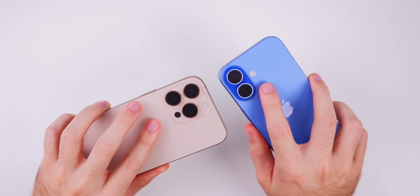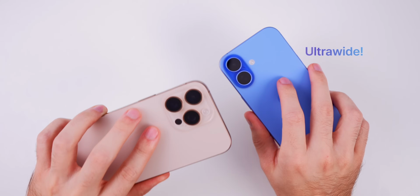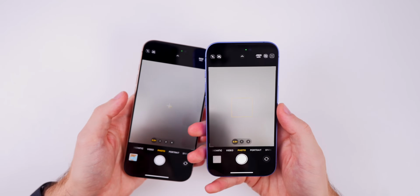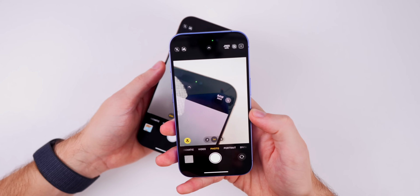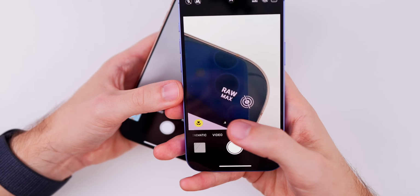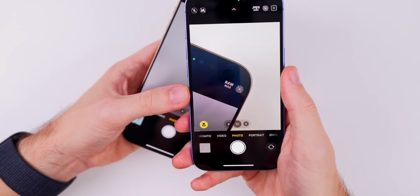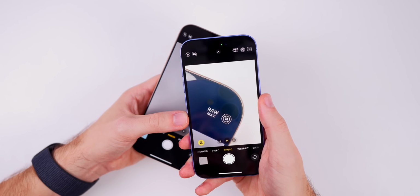The next thing you need to do is try out the upgraded ultra-wide lens on both the iPhone 16 and the 16 Pro, because both have been improved this year. So for the base model iPhone 16, you now get macro shots for the first time. As long as you're in 1x or in 2x, you will see the little flower icon in the bottom left-hand corner. That's how you can turn on and off the autofocus for the ultra-wide lens, and that is how you can get really close to a subject and take a macro shot.